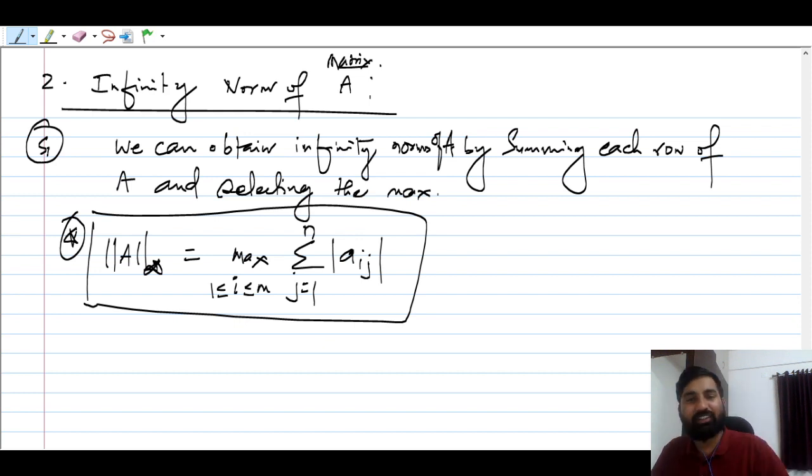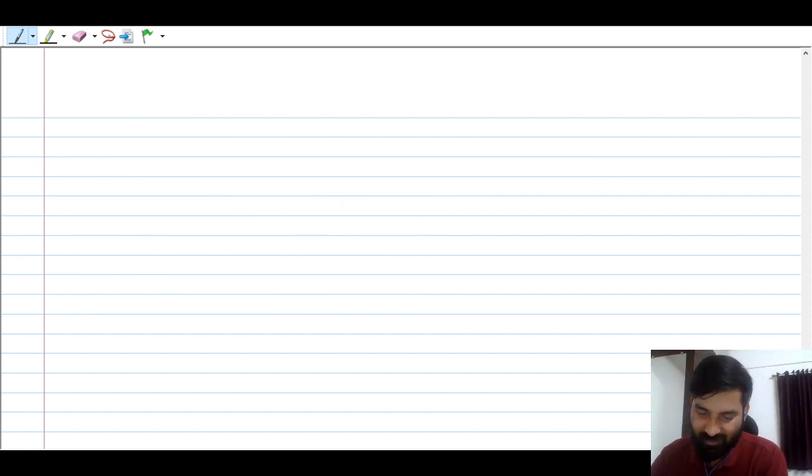If you're not able to understand the definition, what you can do, you can directly understand. So please remember this. And what is this 2 norm? Okay, 2 norm of a matrix is very special, guys. Suppose in the question they did not mention anything. ठीक है, जैसे whenever any vector is given and they are asking can you find the norm of a vector, you always go for L2 norm, right? By default you go for L2 norm, right? We call it Euclidean norm, right? So here also, if suppose any matrix is given and they are asking what is the norm of a matrix, you calculate L2 norm, right?